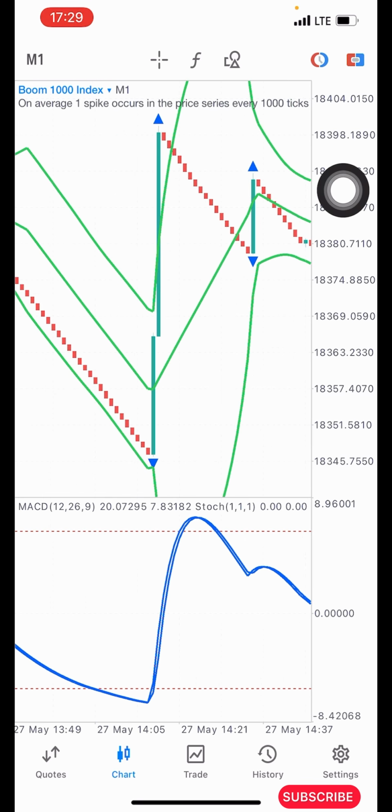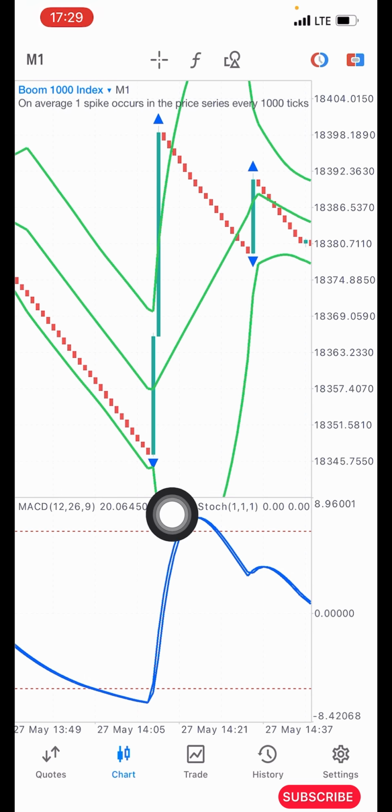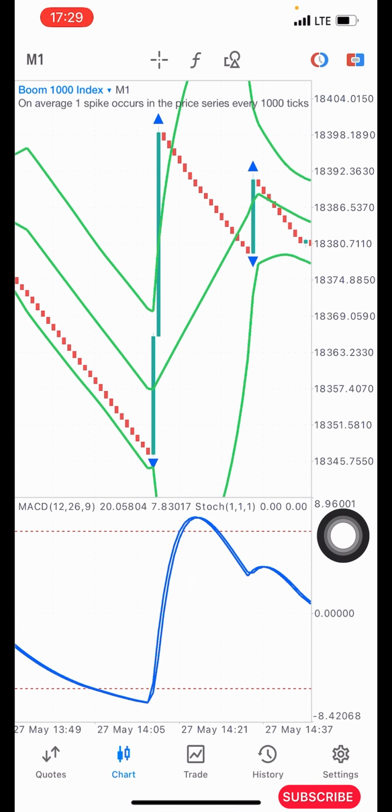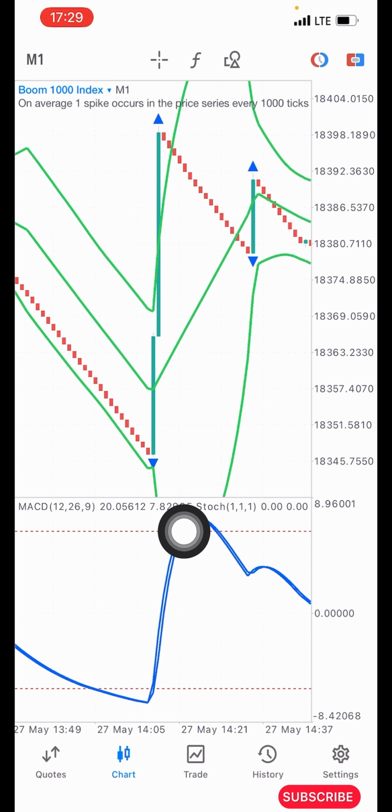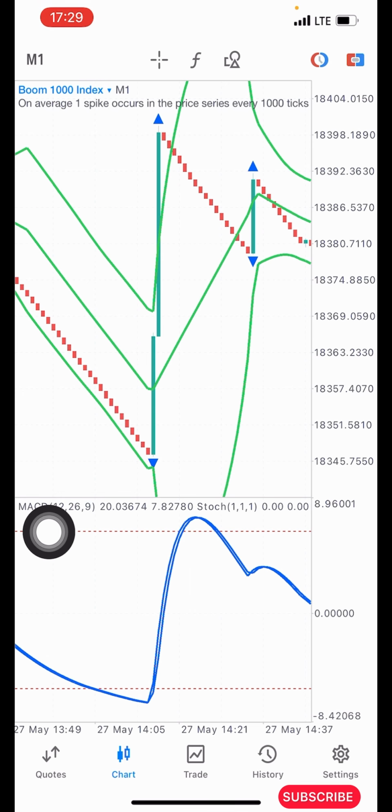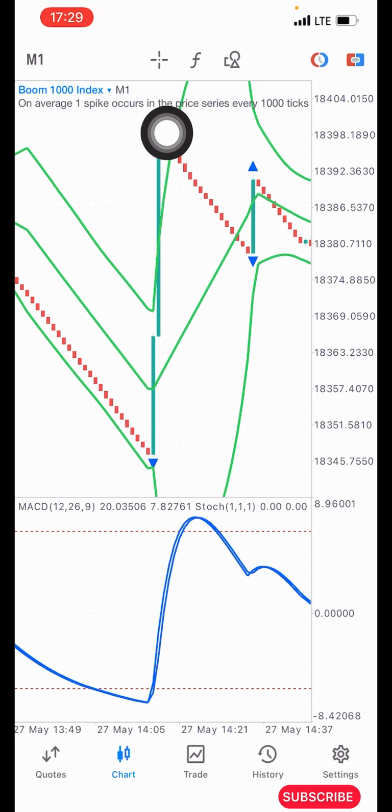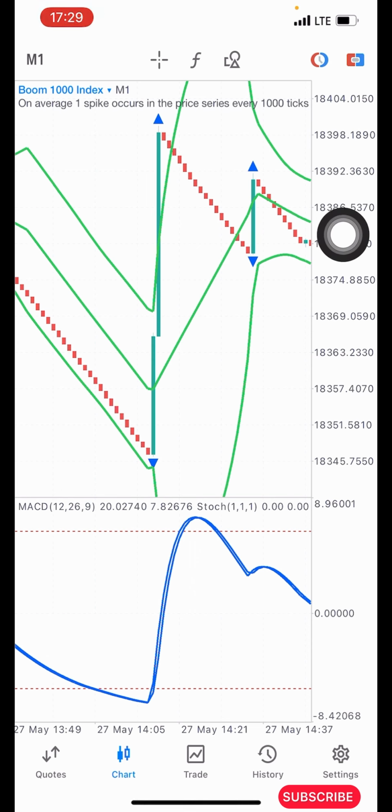Now the reason why I say you should allow it to get to this area, this here is the overbought level. It means the indicator is showing you that there's a strong support and resistance zone here, all right? That will be pushing price to the downside. Even if it's going up, if price gets to that area, it will bounce it down a little bit before it goes up. And by then, that little reversal, you'll be able to take your 5 candles out of it before any other spike will come. All right, so that is just the reason for this.